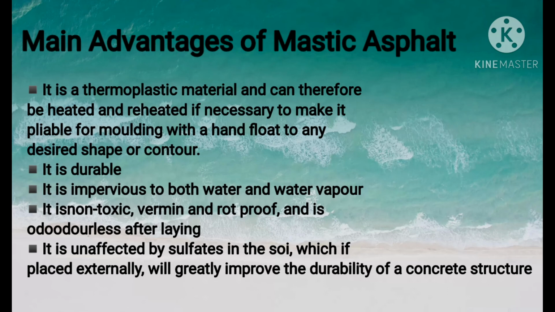Next, it is durable. Bituminous materials have been used in the construction of buildings for over 5,000 years and have remained intact up to this date, as also shown by excavation in Babylonia. It is impervious to both water and water vapor, meaning it is assured that with the use of this membrane, these substances couldn't pass through the waterproofing.